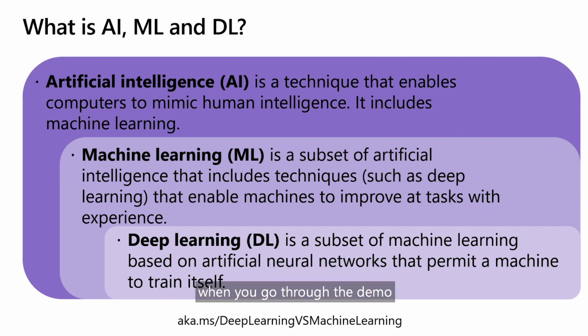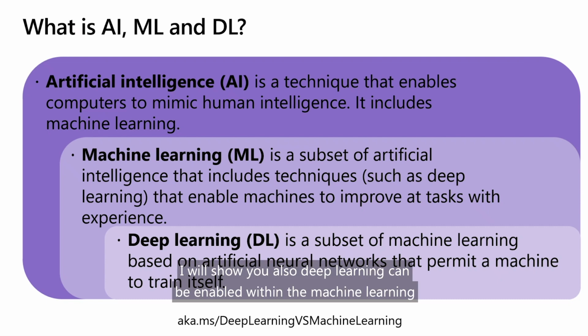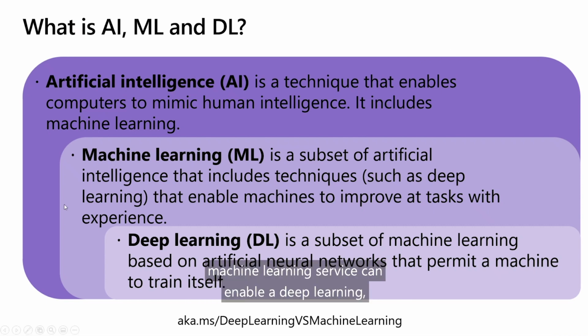And then when you go through the demo, I will show you that deep learning can also be enabled within the machine learning service. It's still in preview, to be honest, so you can expect there may be some errors, but you can see that machine learning service can enable deep learning capability, and all of them are within the scope of the generic term AI, artificial intelligence. So that's just how we define machine learning.